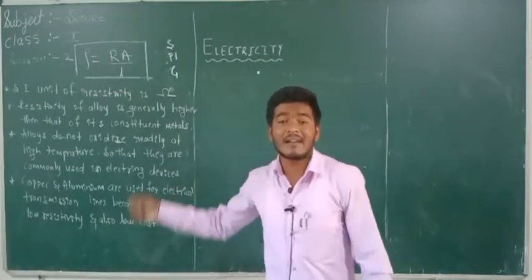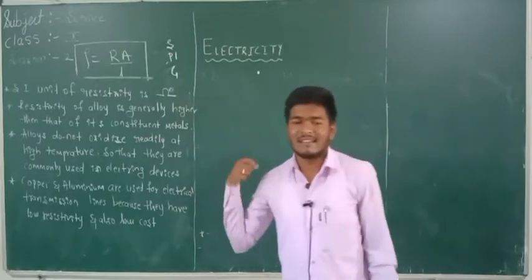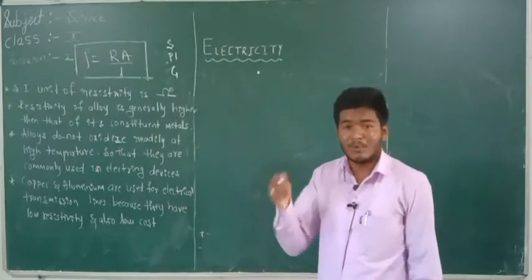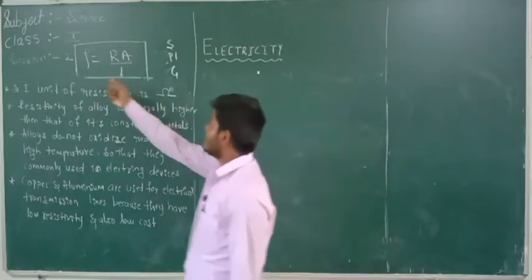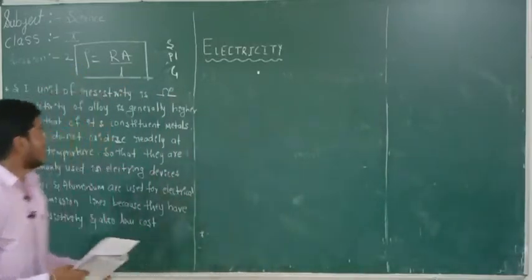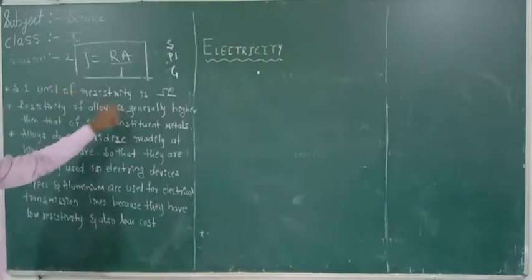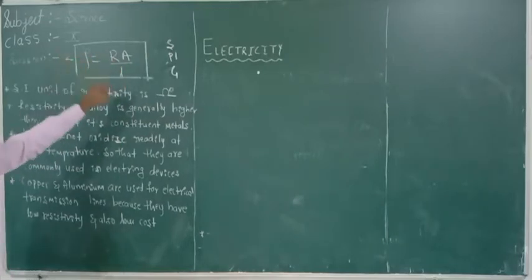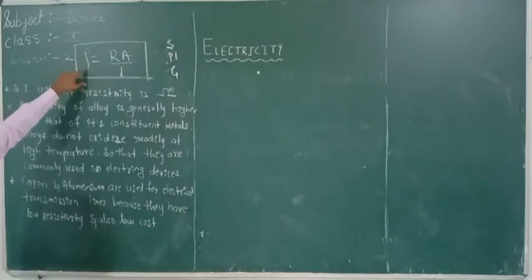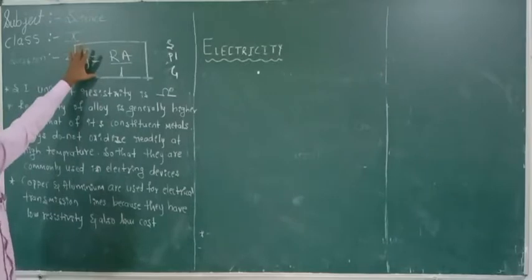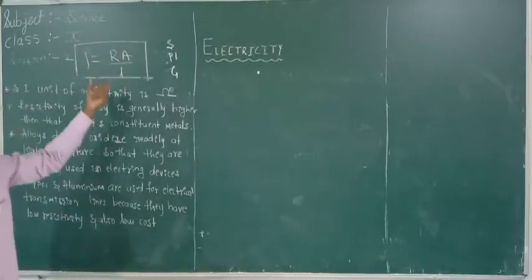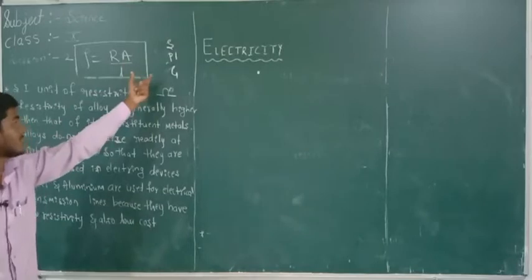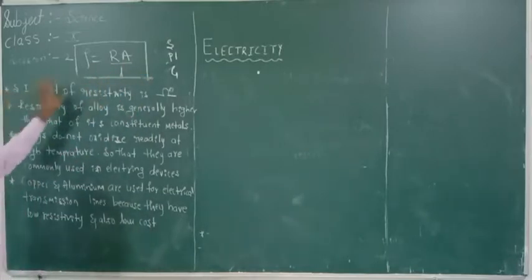Already we studied the factors affecting the resistance. The resistance of a conductor increases with the length of the conductor. Resistance of a conductor is inversely proportional to the area of the conductor. So this resistivity is the main factor of the conductor. Listen here, the SI unit of the resistance is ohm, and the SI unit of the resistivity, that is rho, which represents resistivity, is ohm-metre. It is very important, you have to remember this formula, this expression. On the basis of this expression, a 3-mark question will be asked in your examination, so you have to remember the expression rho is equal to resistance into area of cross section divided by length of the conductor. The SI unit of the resistivity is ohm-metre.